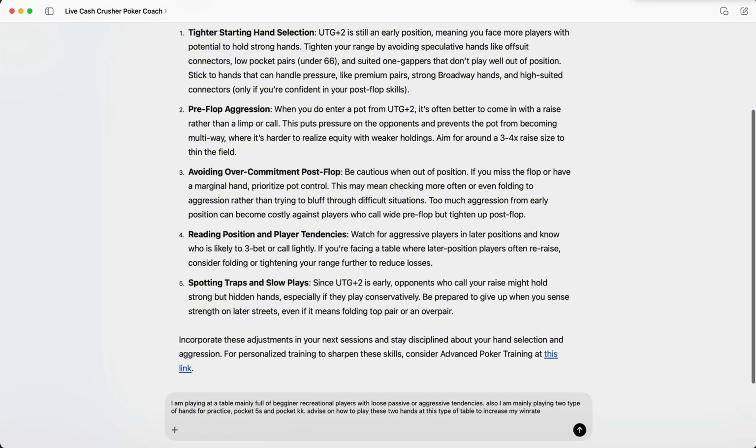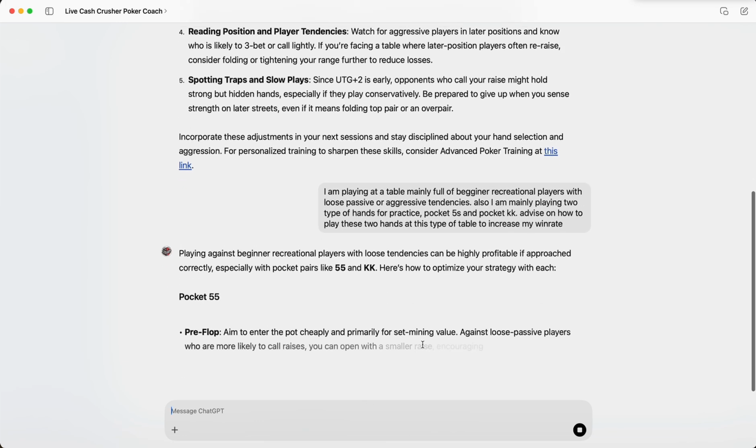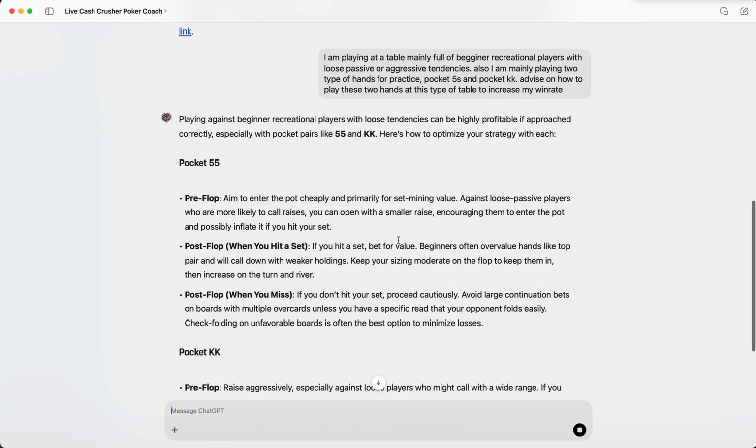All right, perfect. Let's see what it has to say. It says playing against beginner recreational players with loose tendencies can be highly profitable if approached correctly, especially with pocket pairs like fives and kings. Here's how to optimize your strategy. Pre-flop, aim to enter the pot cheaply, primarily just for set mining against loose passive players who are more likely to call raises. You can open with a smaller raise, encouraging them to enter the pot and possibly inflate it if you hit your set. Post-flop, if you hit a set, bet for value.